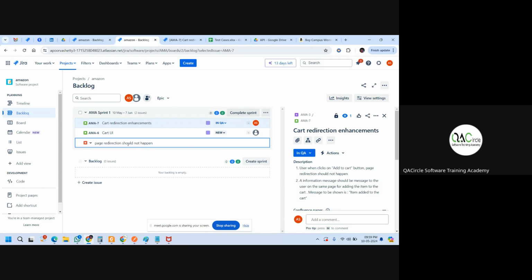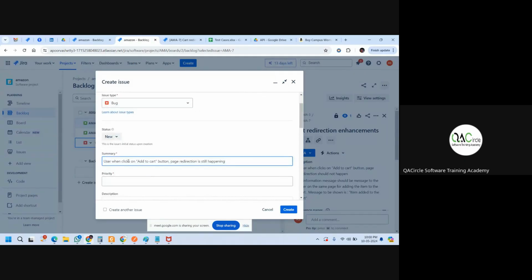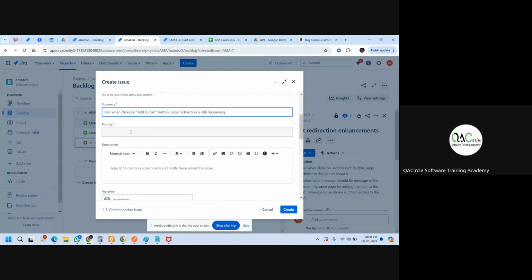When user clicks on add to cart button, page redirection is still happening. However you understand. Okay. So when I click on enter, it will say issue type is bug. When user clicks on add to cart button, page redirection is still happening.